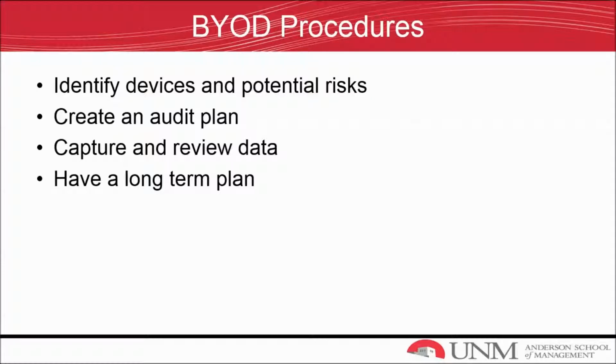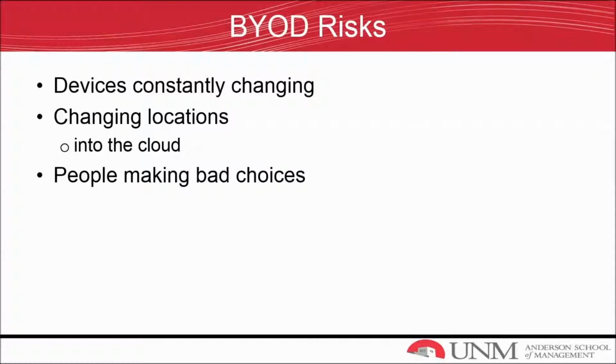So BYOD procedures, again, bring your own device. Some of the standard procedures if you want to implement BYOD in your company are that you should identify the devices and the potential risks. You should create an audit plan, which I'll get into in a little bit. You want to capture and review the data doing digital forensics and have a long-term plan for the data integrity and security of the organization. Some of the risks are that devices are constantly changing.